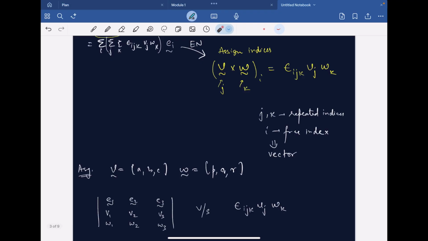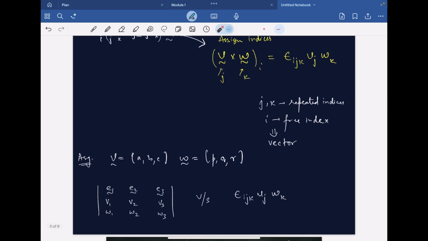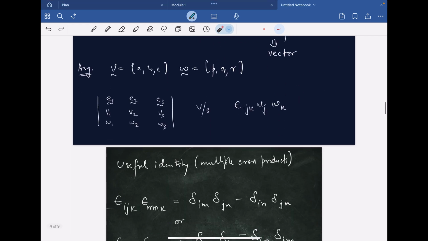I remember in the class towards the end when I was rushing, I asked you to do an exercise: take two vectors v and w, let them be a, b, c and p, q, r, and perform a cross product between them, and do it your high school way and do it this way. My goal was not to suggest that this is a better way of doing the usual cross product. This is the shortcut way, and there is a reason why this is followed, because the other will take a lot of time.